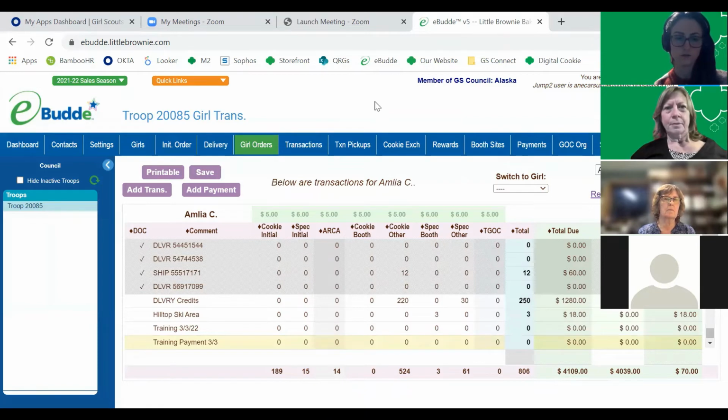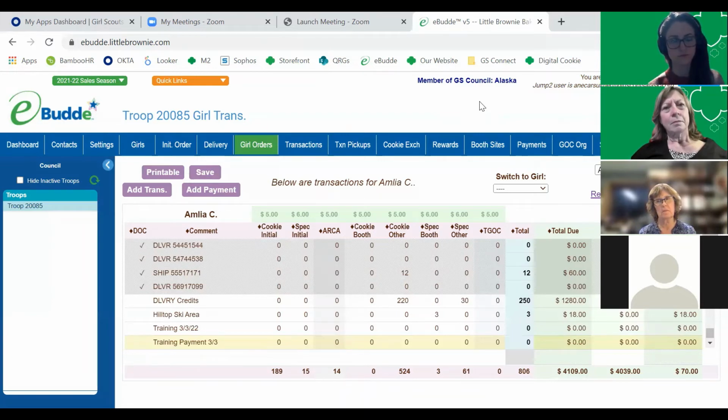Can you speak to entering the end of season rewards? Say I bought an extra 20 cases for my daughter, and somebody else came up short. I want my daughter to get the credit, but the other person sold them, and I loaned them to her.